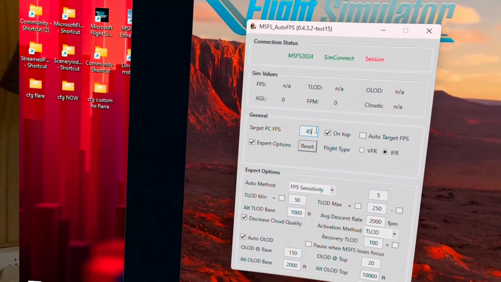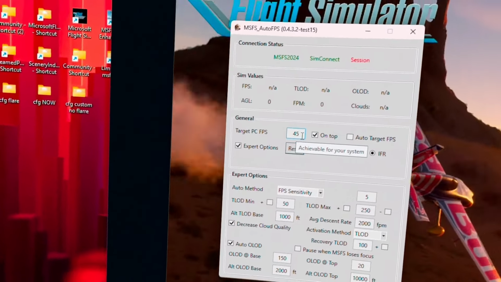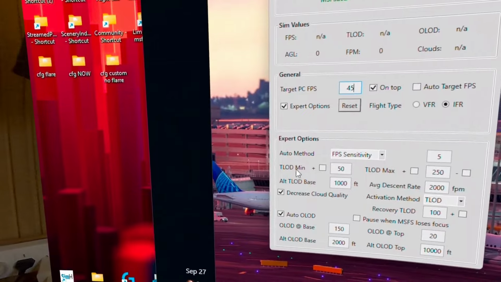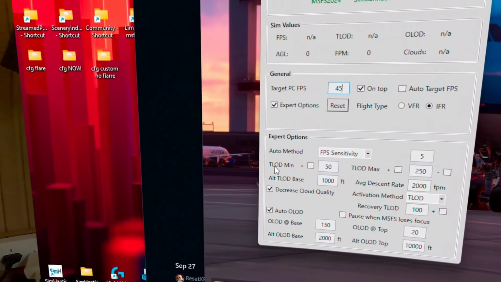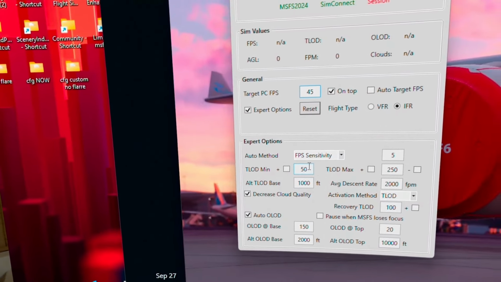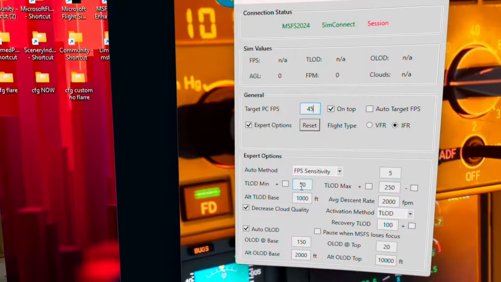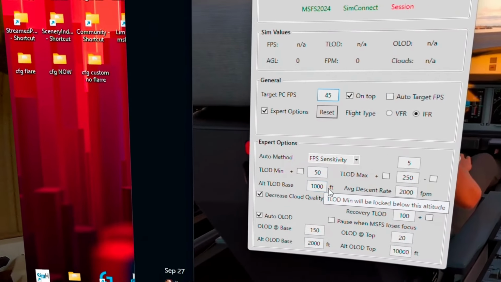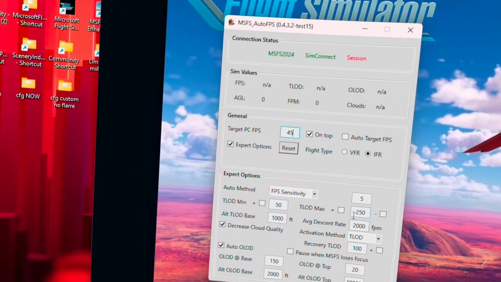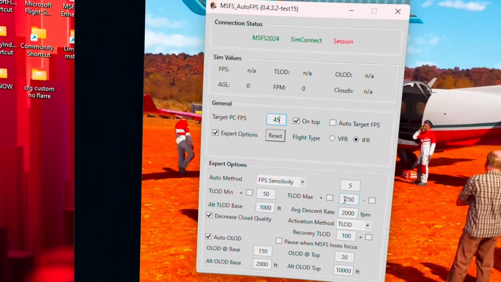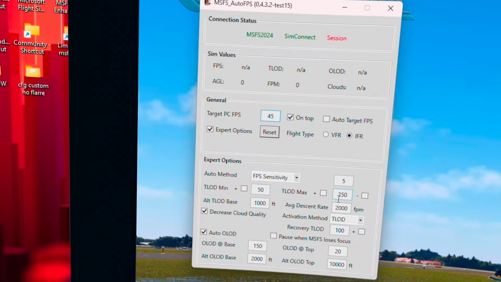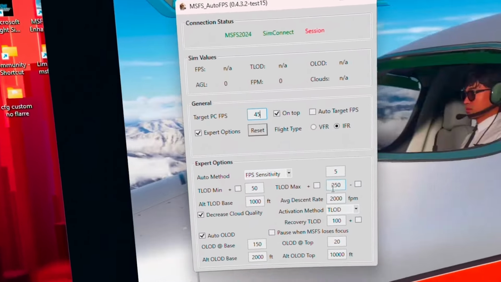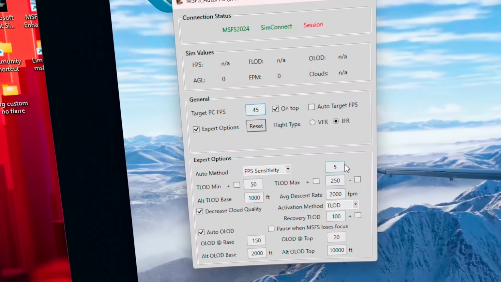The most important thing here is the 45 frames per second I'm using in this input. Here it means terrain level of detail will be 50 at ground level, and it will keep being 50 until I go over 1,000 feet, and we will try to reach 250 of terrain level of detail maximum, meaning that the ascent rate will be 2000 fpm. Once we get into 250, that's it.